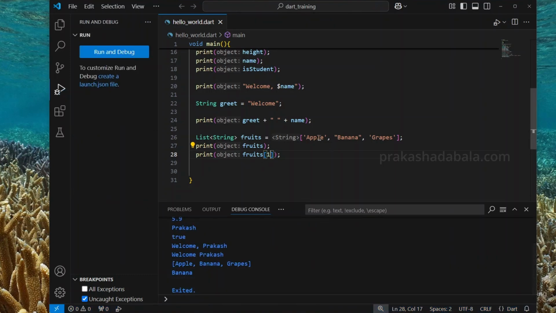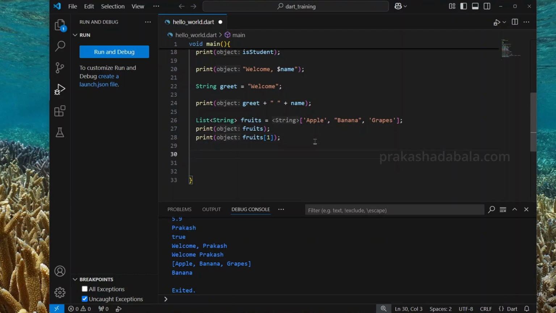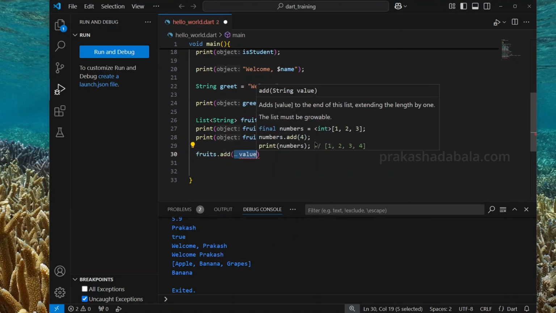That means the count starts from 0: the 0th element is apple, and the index 1 is banana. So in this way we are going to use lists in Dart.